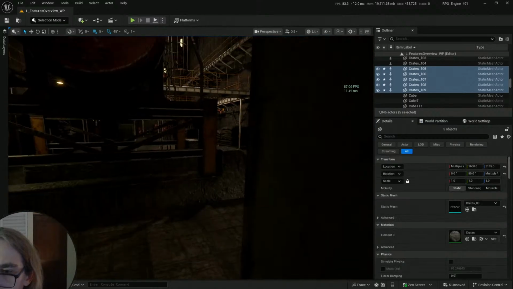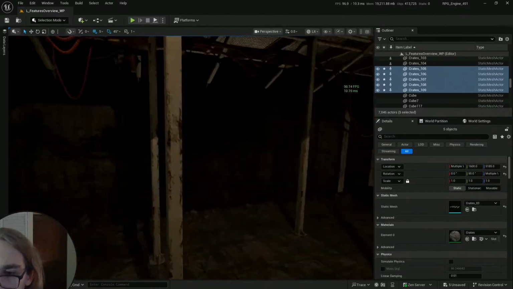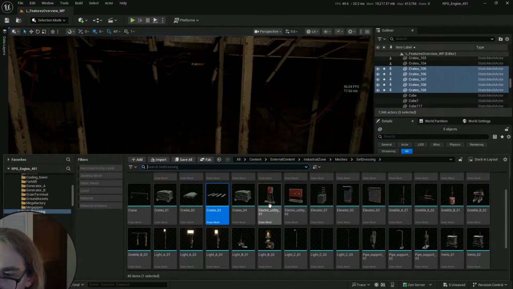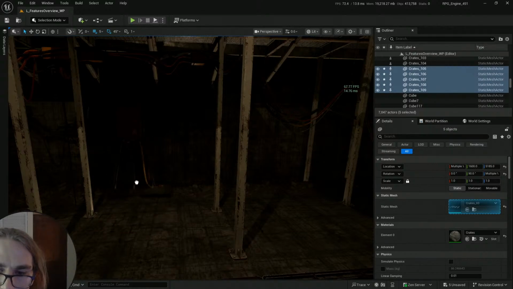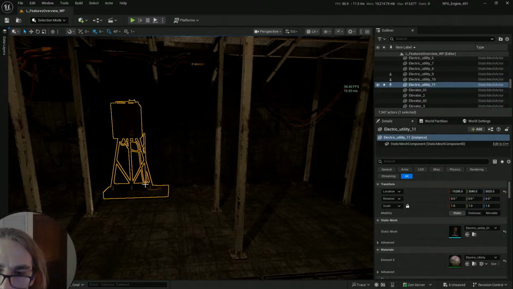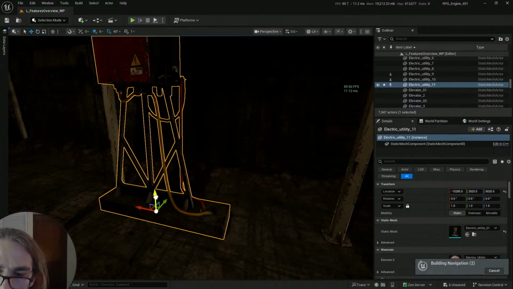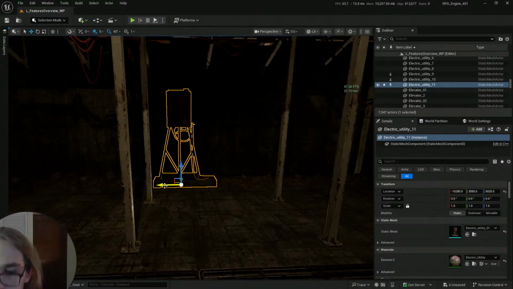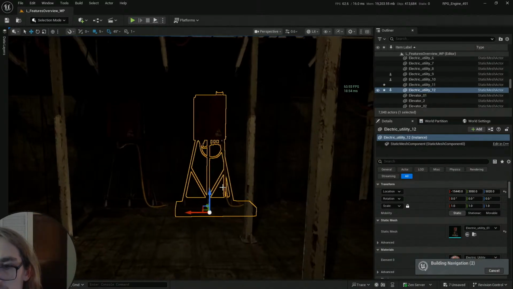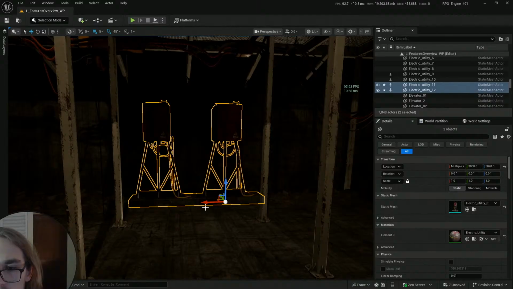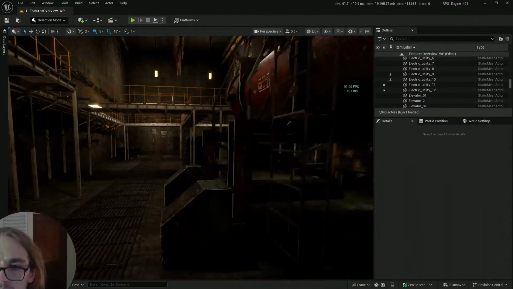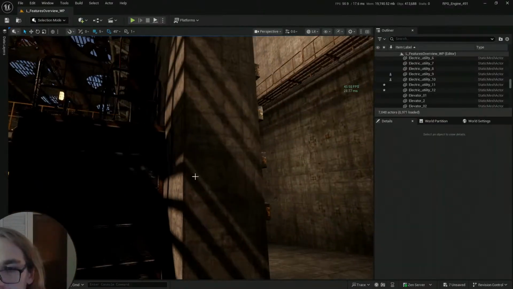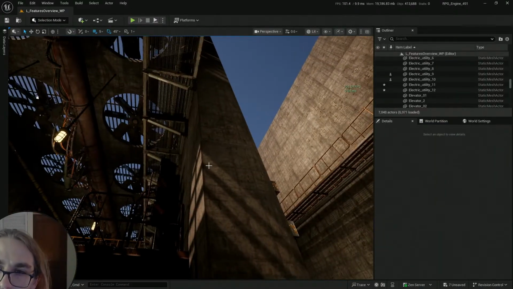Okay, maybe I could add like these kind of boxes. Yeah, I need to chip off the edges of the concrete. That will definitely add a lot.